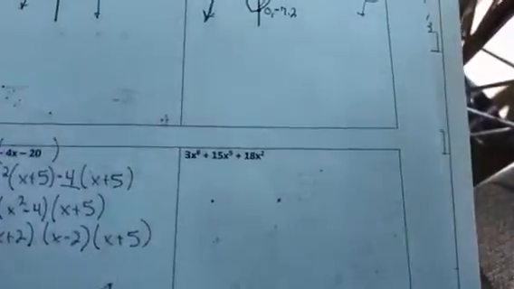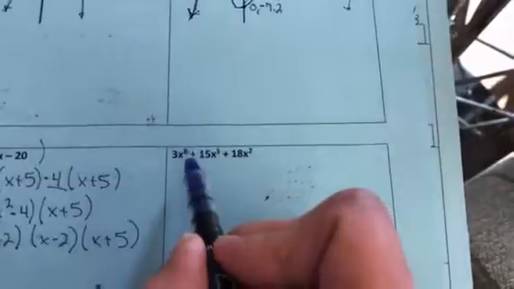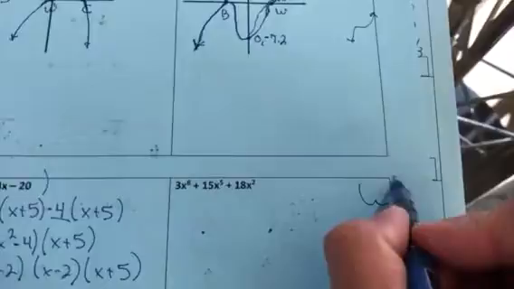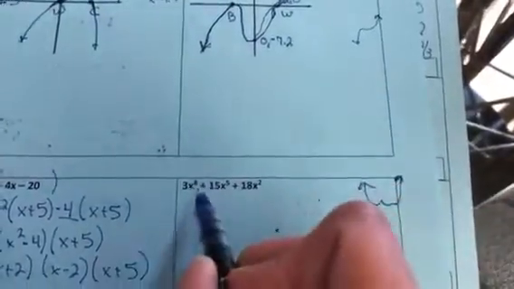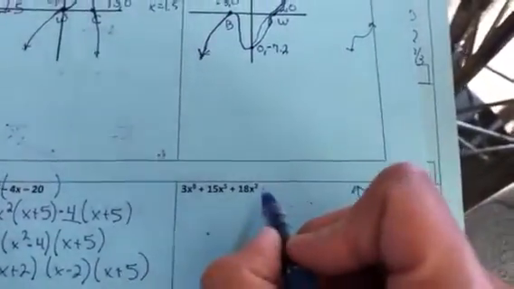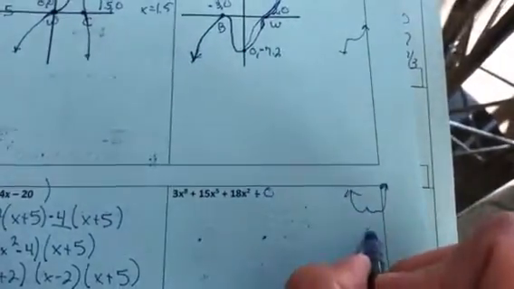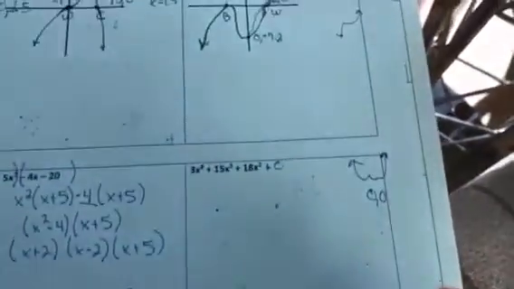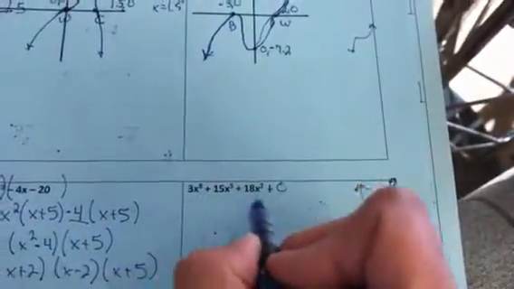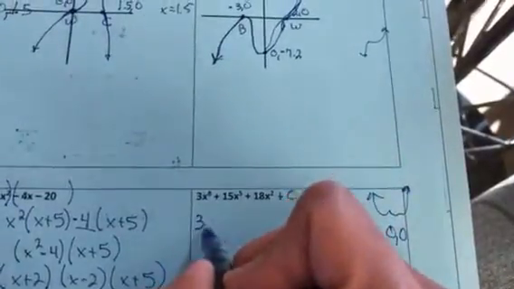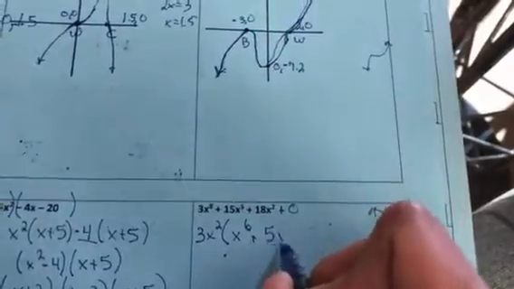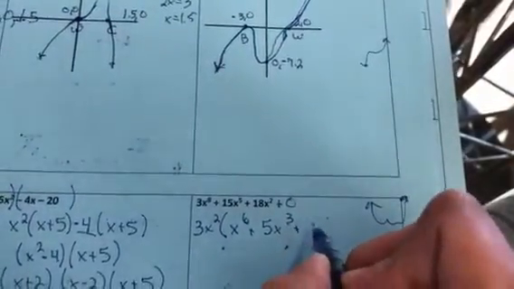All right, last one. So first thing I'm going to look for is what it tells me in standard form. 8th power, bumpy U. It's a regular bumpy U because of the positive 3. I'm going to be expecting 8 solutions here. What's my y-intercept? I need a constant at the end. So my y-intercept is at 0, 0. Okay. And now I'm going to factor it. So what can I factor out? I do have a greatest common factor of 3x squared. And that's going to leave me with x to the 6th plus 5x to the 3rd plus 6.